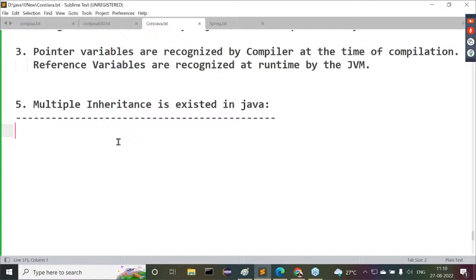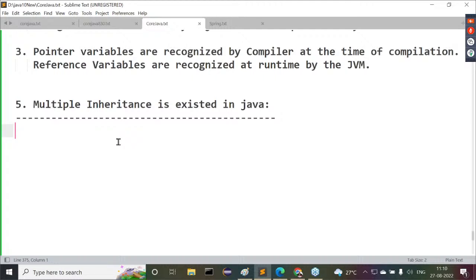If any programming language allows its applications to represent data in the form of objects by following object-oriented principles, object-oriented features. Come again, what is the definition I've given to you? If any programming language allows its applications to represent data in the form of objects by following object-oriented features or object-oriented principles, then that programming language is called an object-oriented programming language.